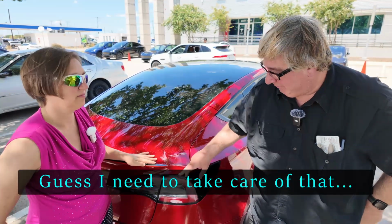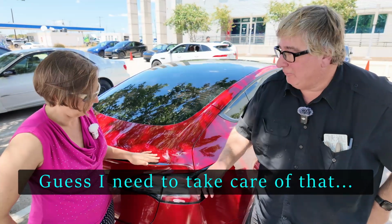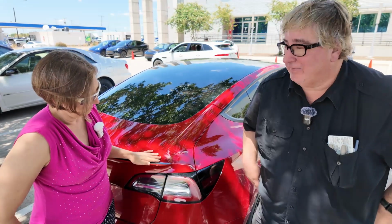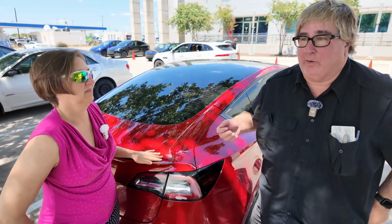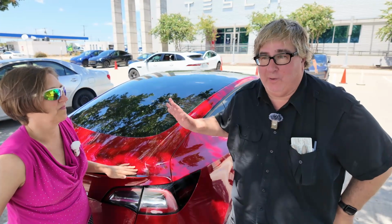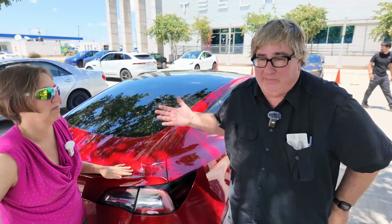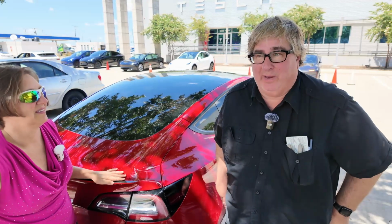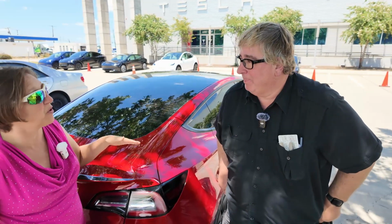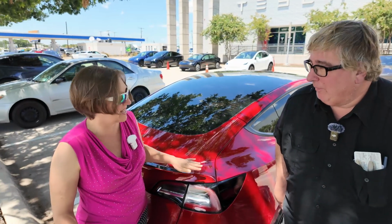Mobile service came to my house. They took this out and put a new one in, this whole unit, this whole side, and that's how they work. I had trouble with a window that was sticking. Didn't really know what the problem was. They put a whole new regulator in, sitting in my parking lot, which is amazing. Wow. Now, again, were those both warranty fixes? Those are both under warranty.